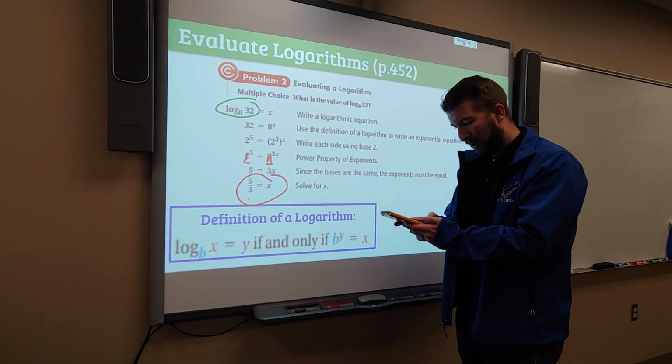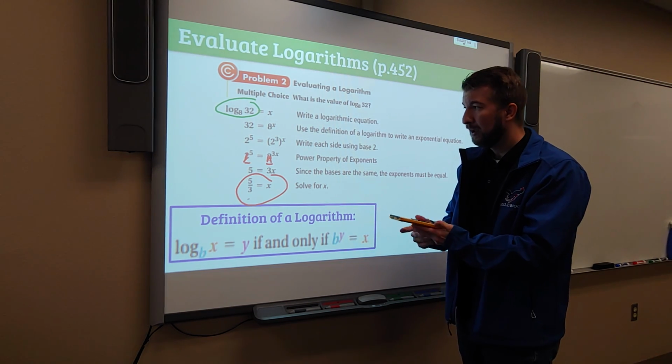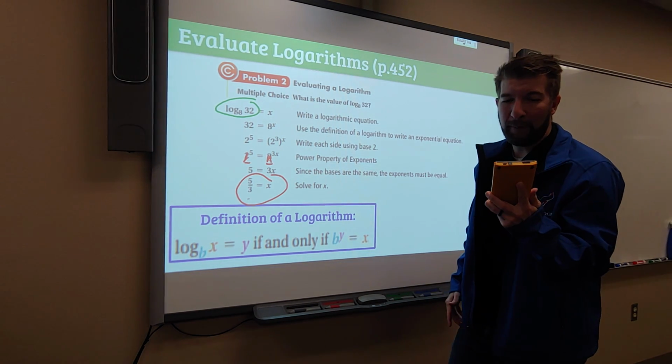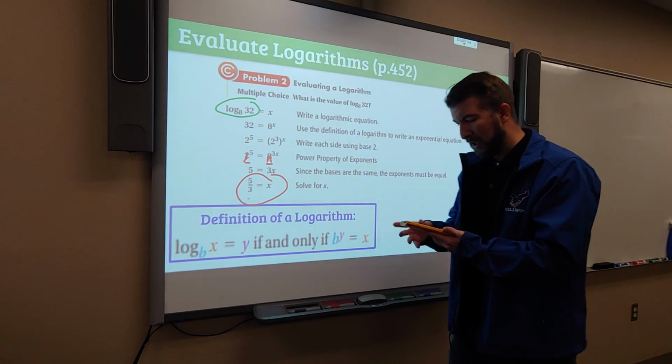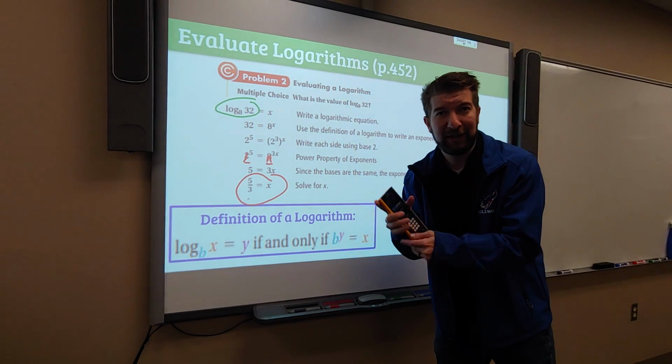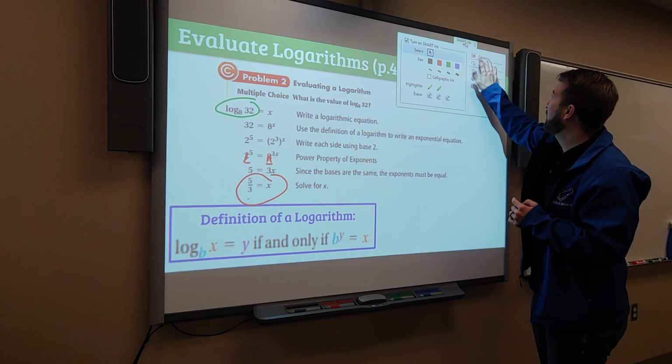Now another way to do this, grab the calculator, and I'm just going to type in log of 32 with a base of 8, and my answer gives me a decimal, 1.67, but that is what 5/3 is. So use your calculator. That would be my tip. Use the calculator. Let's look at some examples.